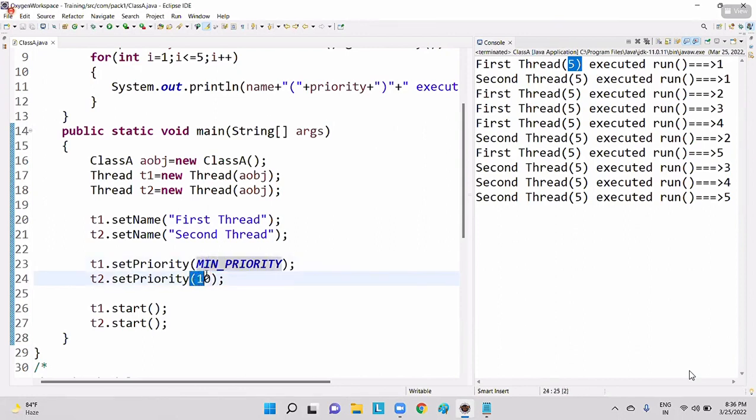Now, according to the priorities, which thread should start first? First thread or second thread?